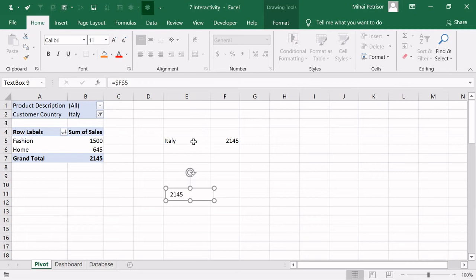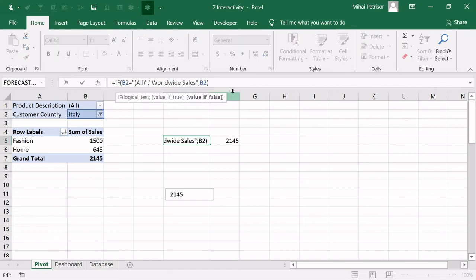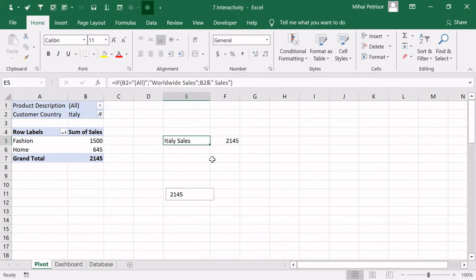But I also want to have the Italy sales here, and that's why I will add quotation marks, B2, and quotation marks, then a space and the cells. So here we go. This is the best way to have a dynamic comment.